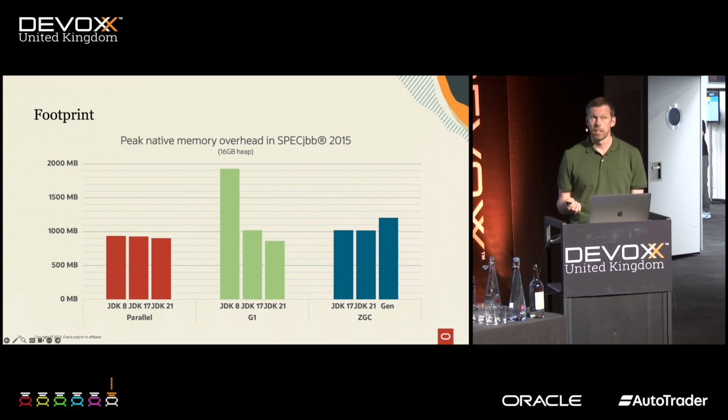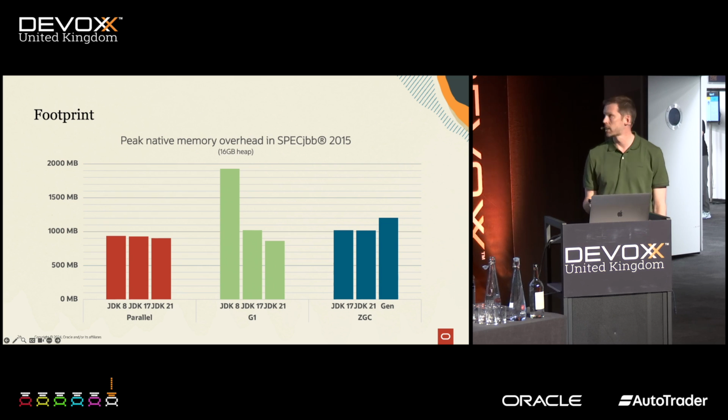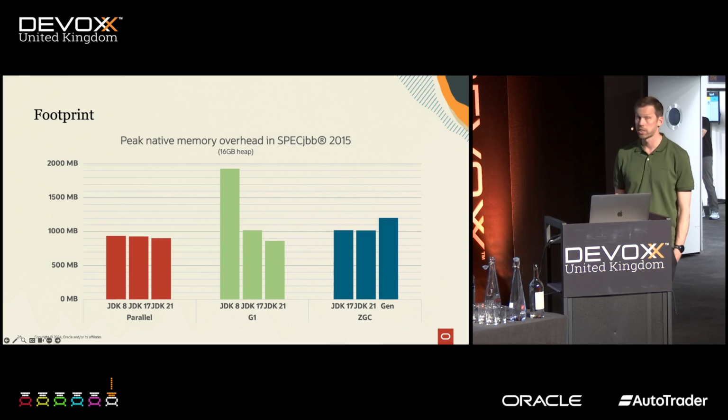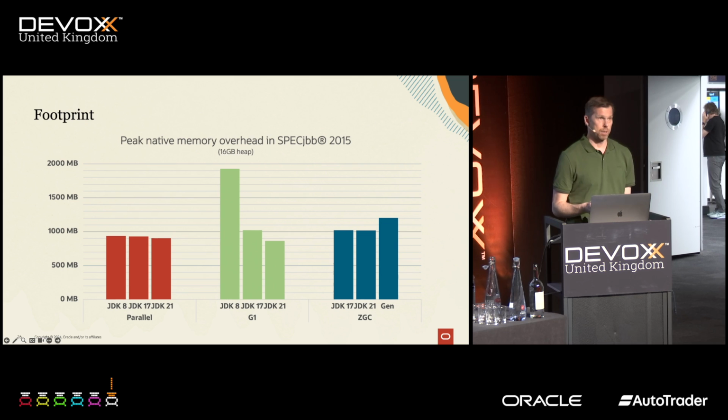Moving over to CGC, we actually do see the first regression, but I'm not sure we can call it a regression because generational CGC is a completely new mode of CGC, and adding generations comes with a cost when it comes to memory usage, because you need to keep track, similar to the remember sets, of pointers between different regions in CGC, and you need to have forwarding information that you didn't need when you just had a single generation. So this was all expected. The overhead is somewhere around 20% compared to single generational CGC in this case. From my point of view, it's totally worth it because generational CGC makes it suitable for so many more use cases and improves the performance in so many other ways. So we're quite happy with this, but we plan to try to improve on it.